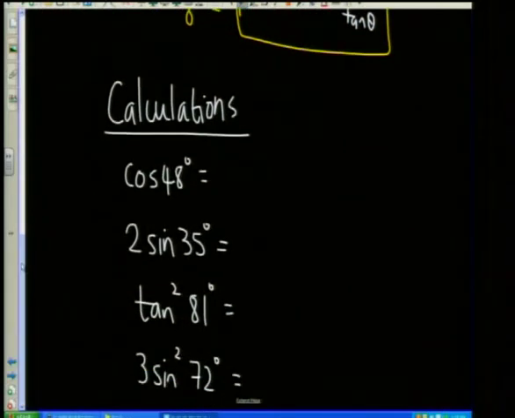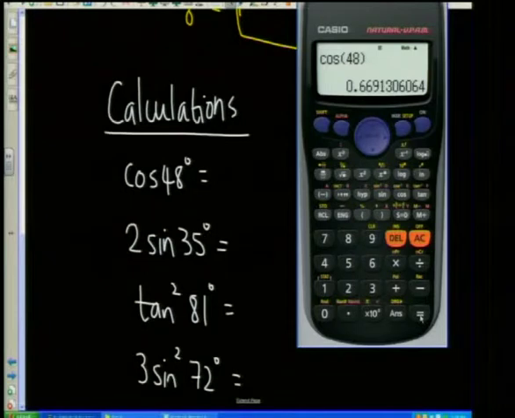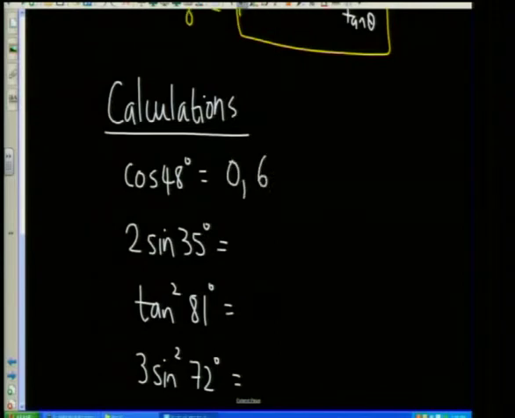what does cos 48 degrees give us? For that, your calculator works quite well just from left to right. So cos 48, you would just fill in your angle and you would ask it for the ratio. And it's 0,669, usually 3 decimal places or sometimes 2. In this case, if we left it to 2, then it would be 0,67, correct to 2 decimal places.